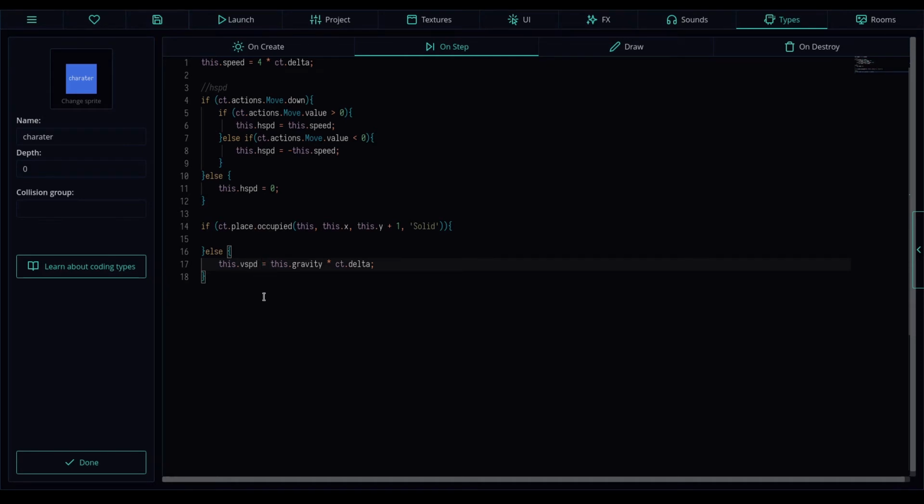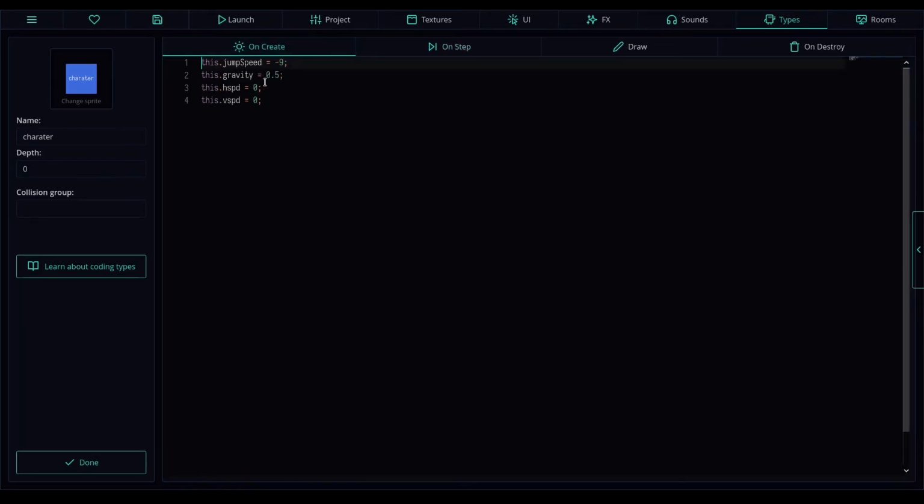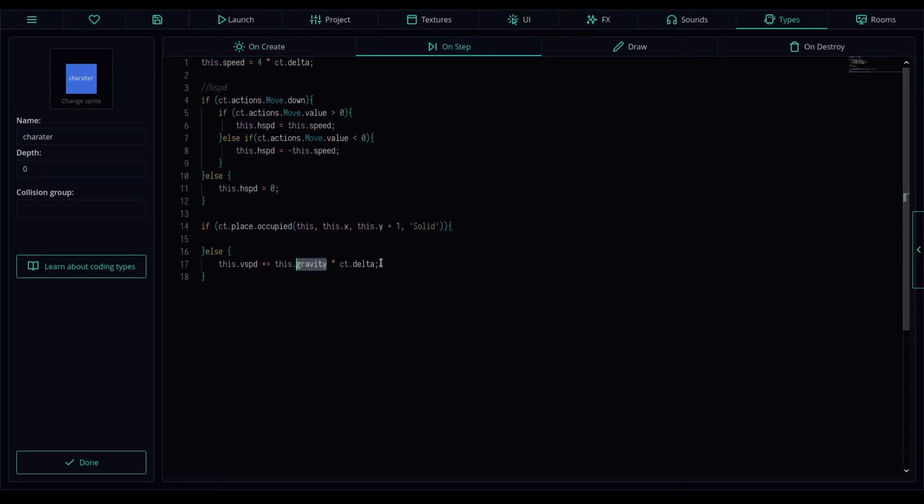And to do that, we add a plus sign just behind the equal sign. So instead of replacing this with this, it's just gonna add. So if this is 0, then we add what is the gravity? 0.5. So we add a 0.5 times delta, and then to that, on the next frame, if these conditions meet, then to that 0.5 we add another 0.5. So it's 1, and then 1.5, and then 2, and it keeps adding.